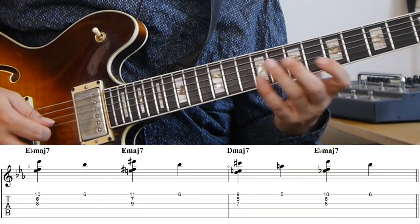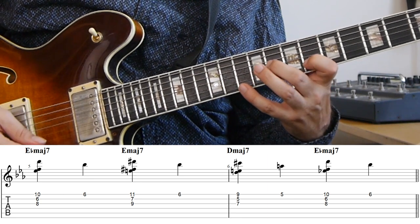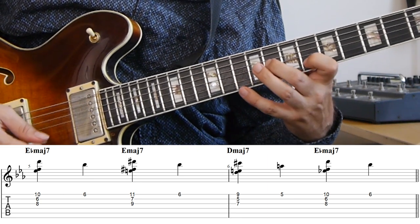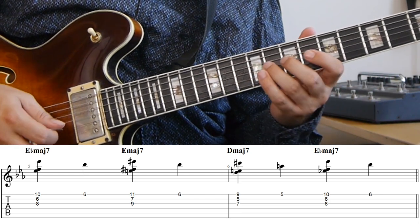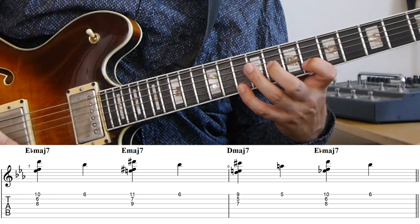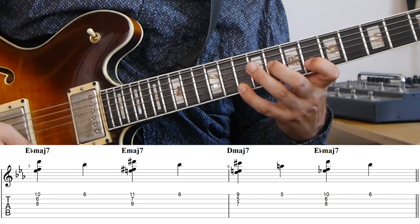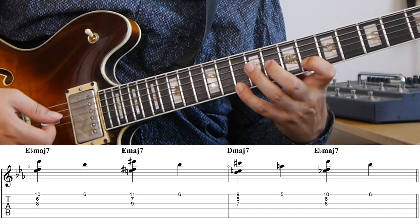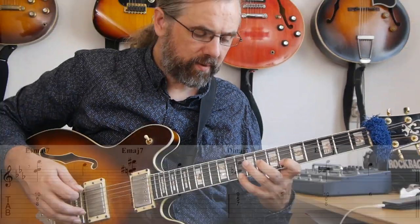The voicing he's using — starting with the basic version — is in this case E-flat, F, and D. You can look at that as being just three notes next to each other: D, E-flat, and F. It's an incomplete voicing. If you use it like he's using it here, it sounds like an E-flat major 7 with a 9 in context, also because it's placed in the turnaround, and then he's just moving that around.